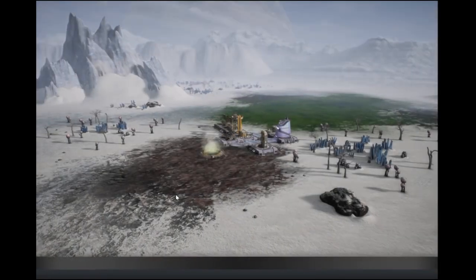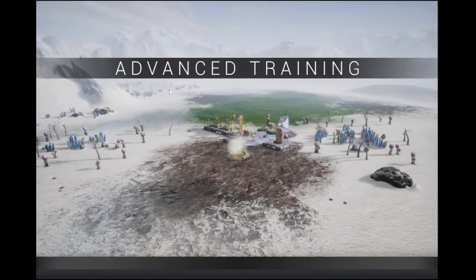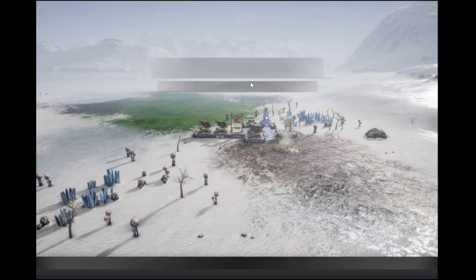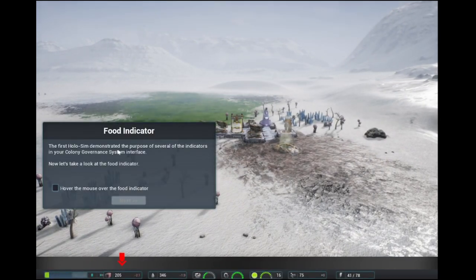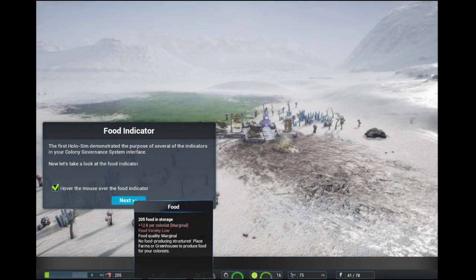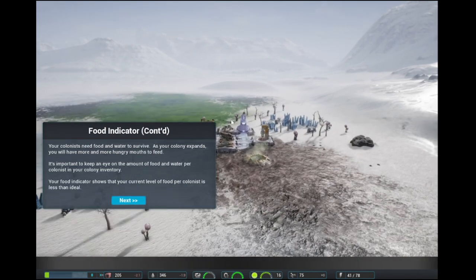So this is the basics. Okay, advanced training. The first solo sim demonstrates the purpose of several of the indicators in your colony governance system interface. Now let's take a look at the food indicator. Okay, food, I have 205 food in storage, 12.8 per colonist, marginal food variety is low, food quality marginal, no food producing structure.